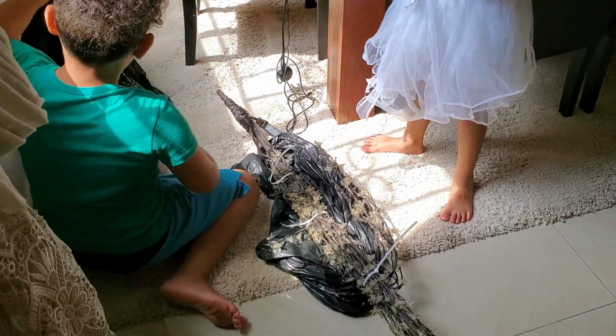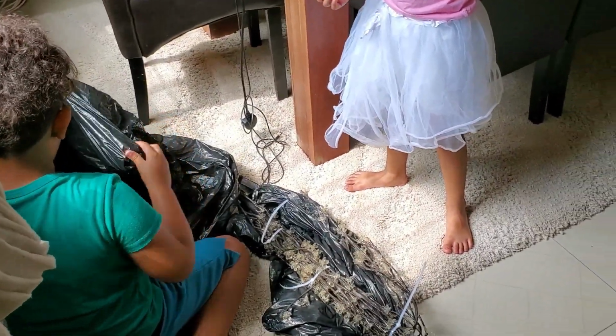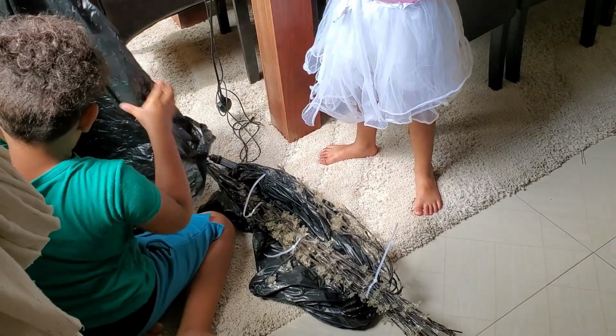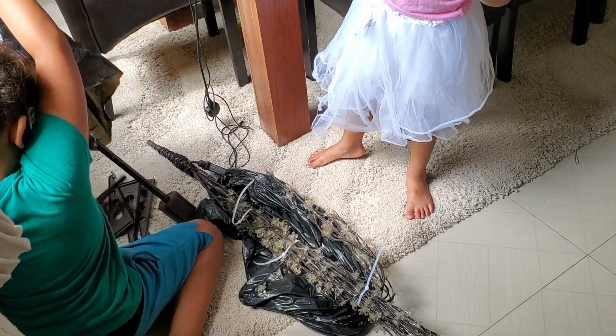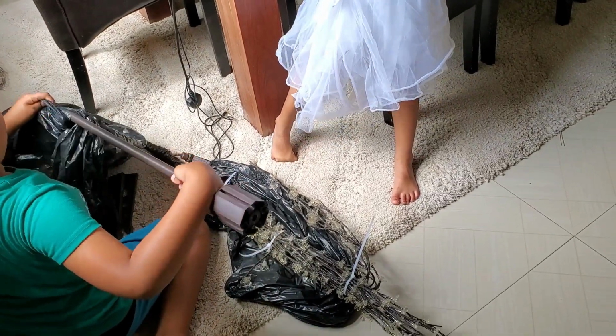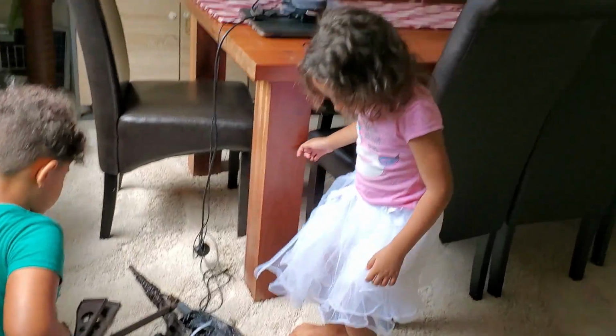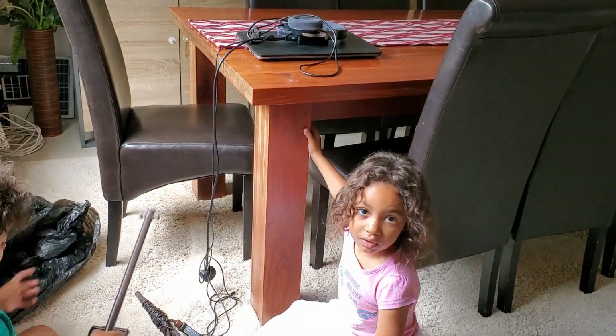Bring me the scissors. This is part two of our Christmas tree decorating. In the first video, you saw us decorating a green Christmas tree, and today we're going to be decorating this other one. It's actually just a decorative piece that I got off Amazon, but we use it as a Christmas tree as well. We put ornaments on it and it looks great.